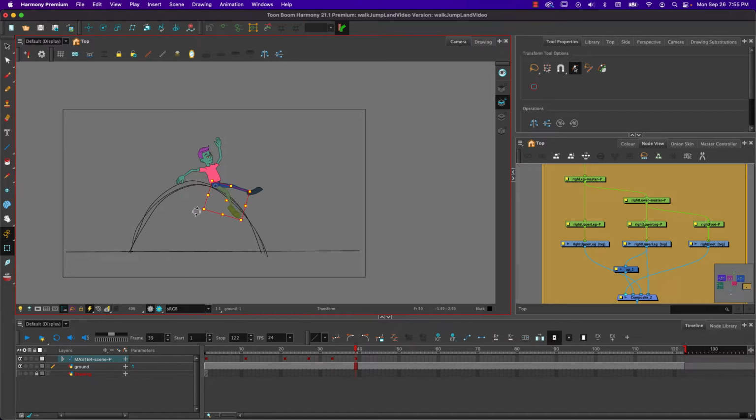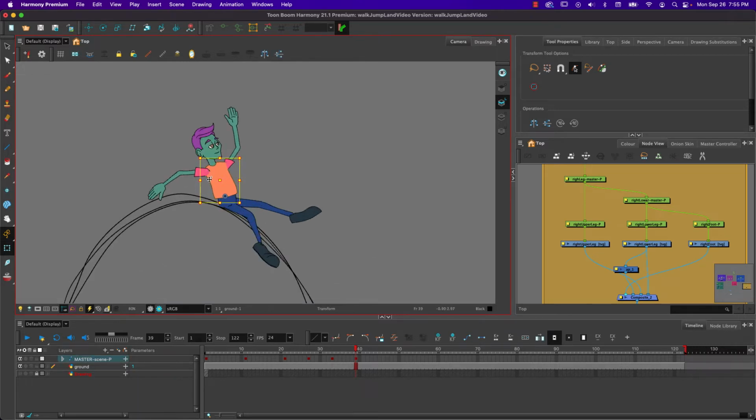So we're trying to figure out what are the positions, the items that I'm looking for. It looks like I need to zoom in a little bit so I can select things a little bit easier. I like this idea that he's really kind of leaning back, but I'm going to have him start to pull his head forward a little bit, because he's trying to spot his landing.